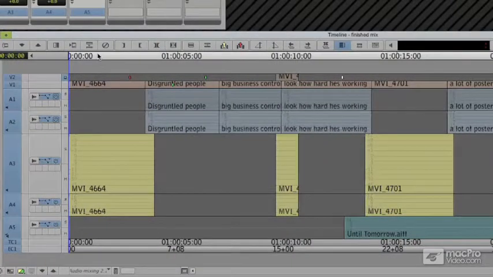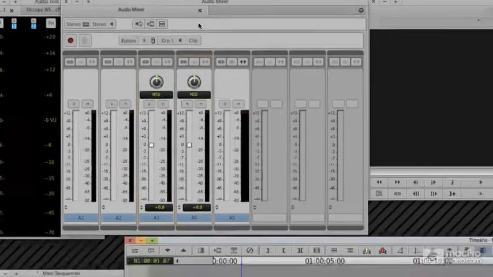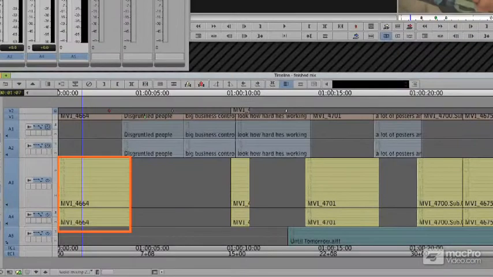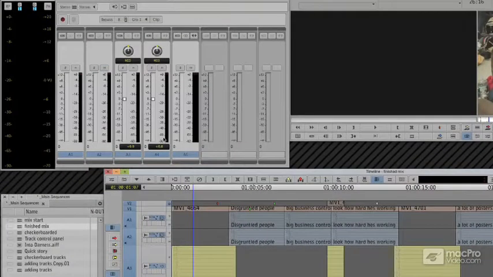Since my playhead's in the middle of the first clip, when I come up to the audio mixer, you'll notice that only two strips are active, strips for tracks 3 and 4, and we're changing the clip's volume level for the entire clip. This is a background item. We're going to just go ahead here. We can use J, K, and L to play and see what the general levels are like.